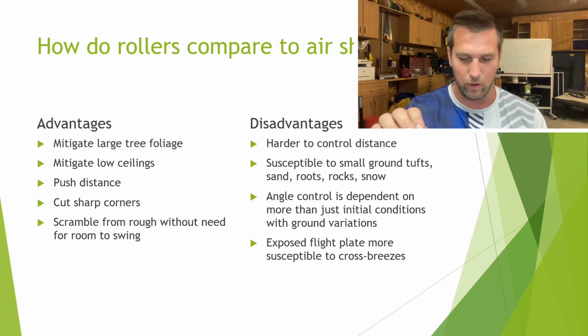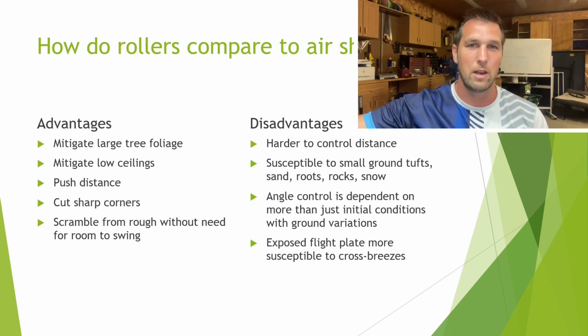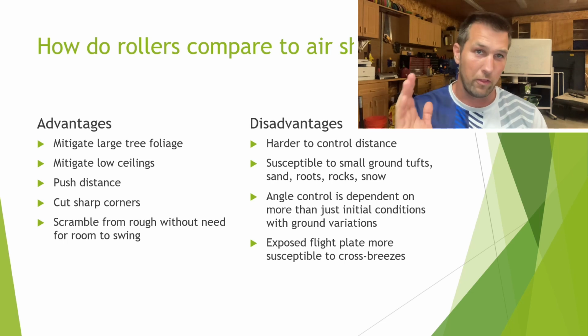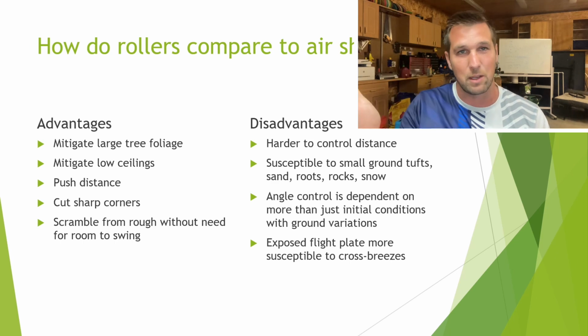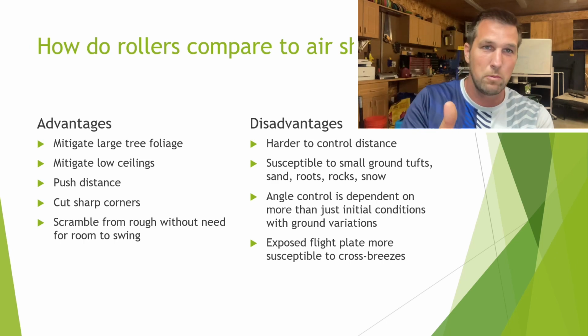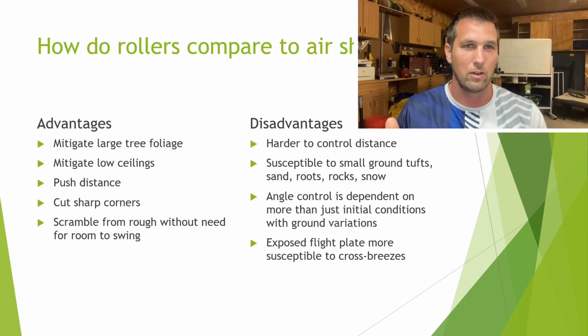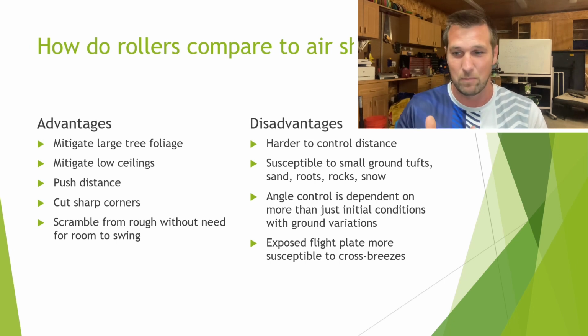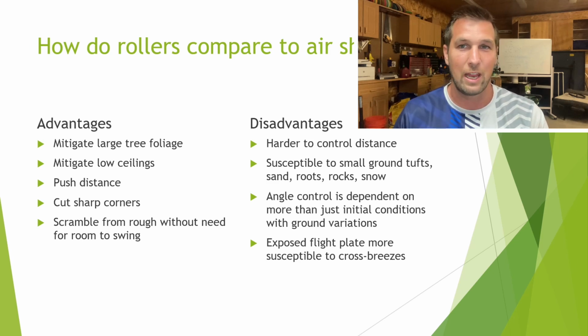Angle control. So in the air, you're only susceptible to the air. So as long as you play the wind right, you can get your angles, you can hit them in a pretty reliable way. Well, on the ground, you can hit hard ground and then you can hit something soft and you can start to cut too much. I mean, it's very dependent on what's on the ground. So again, this is why a ball golf course is great for throwing rollers, because the ground is manicured. It's very clean. You're not going to see roots. You're not going to see random patches of sand traps, obviously, but you can play them in a way that you just can't on a lot of disc golf courses. So another thing to keep in mind.